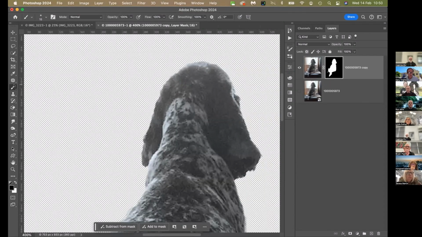You're going to get a brush. We're going to paint with white, so you can swap it. You can use the X key to exchange the black and the white on the left-hand side. So you can either do that or that little arrow on the left-hand side in your bar. If you're not sure where to do it, I'll draw it for you. That's it. So you need to either click on this, you've got to paint with white. So you either click it that way, that's it, and just paint that little bit on his head. That's it. And not too fast, because it's only a little bit.